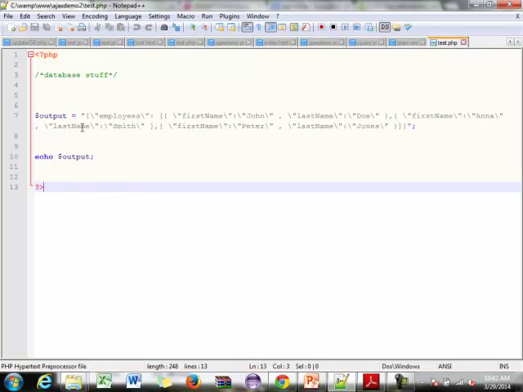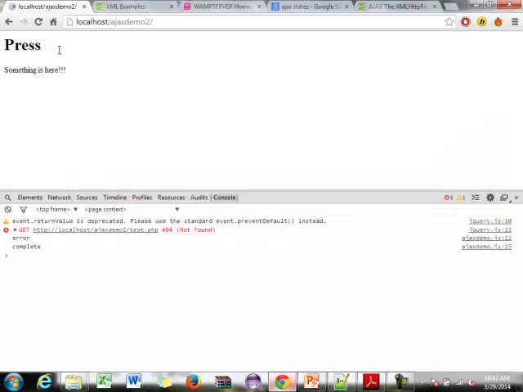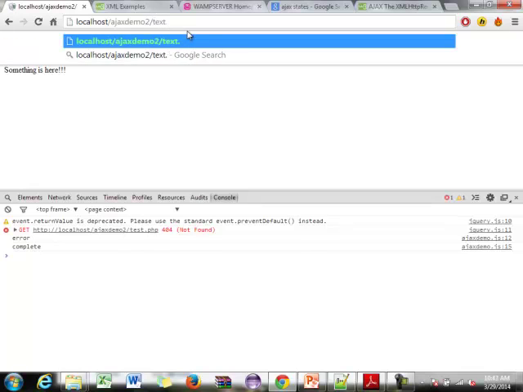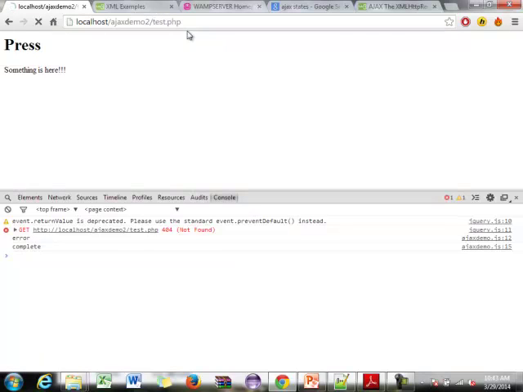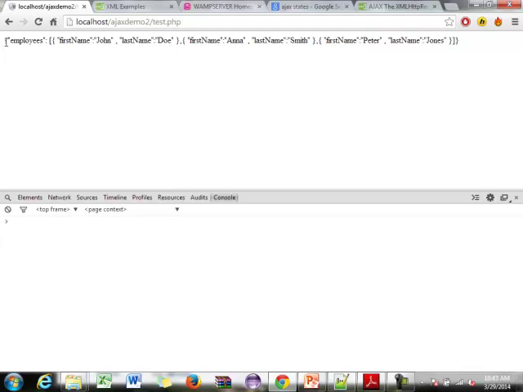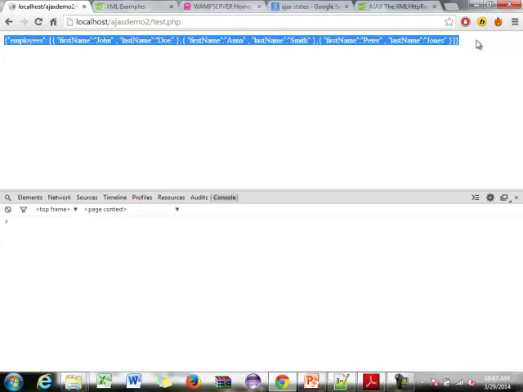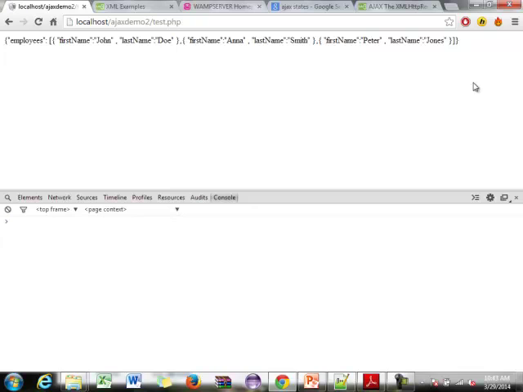Okay, so this is all we're doing. So if I go, let's try it. Let's see what it looks like. We can just visit it, right? Test, not text.php. Okay, so this right here is a JSON object. In a similar way, remember we had our XML files? So this is JSON.